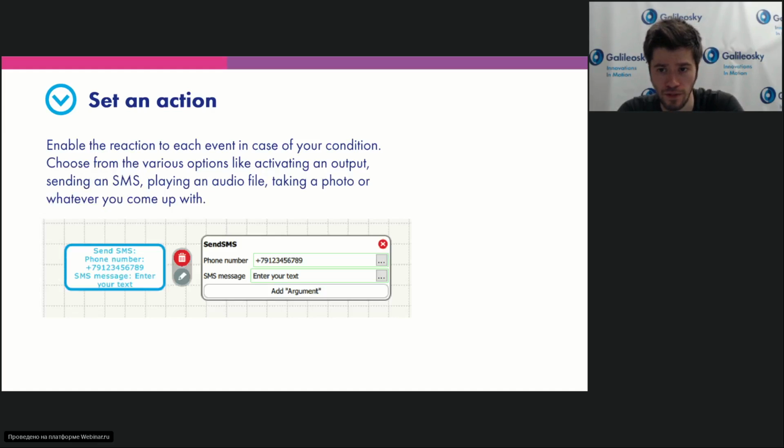These can be used as a reaction to certain conditions, and you can also combine them. So one condition can lead to several reactions that are chained in one sequence.